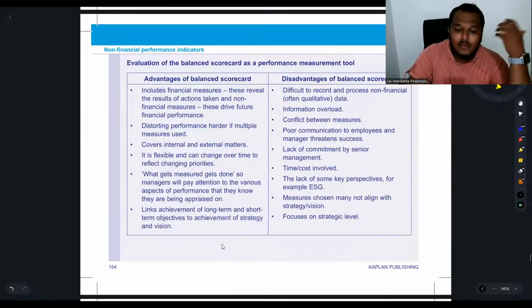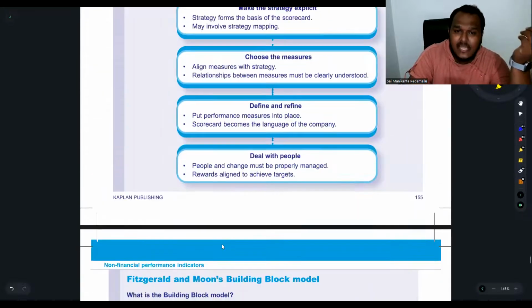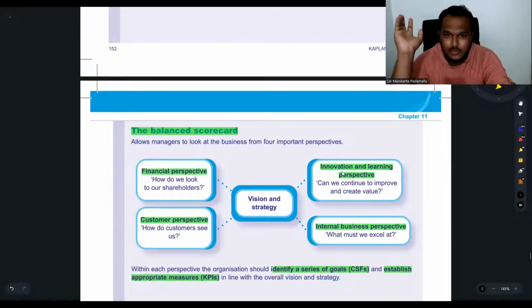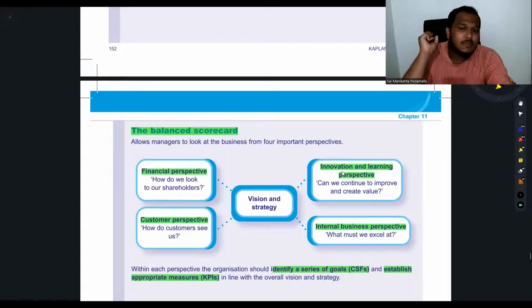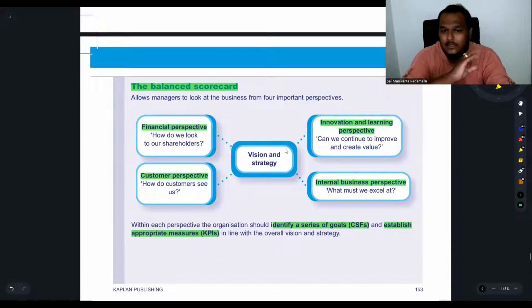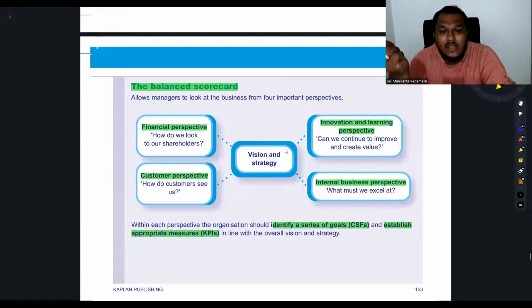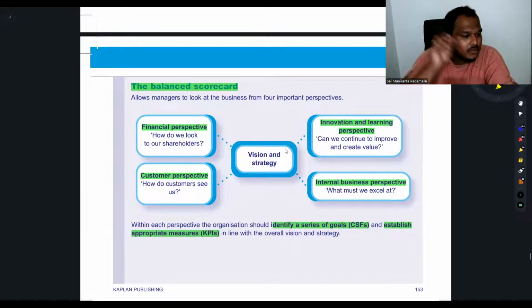We know the concept, but we want you to help us in identifying the KPIs. So help us with that. Okay, let's do that. Financial, all the ratios. Customer perspective. Okay, understand. So you tell me, as a customer, what do you expect from the company? Good quality. So what could be the KPI for good quality? Reviews, ratings, agree. Next, if things go wrong, how can we identify that?